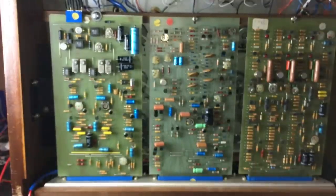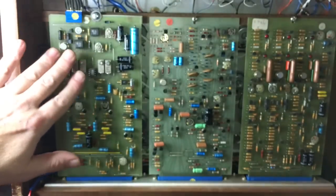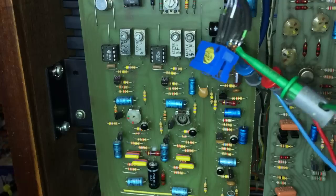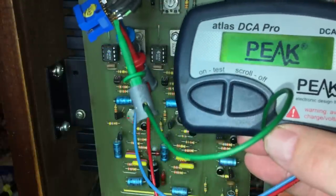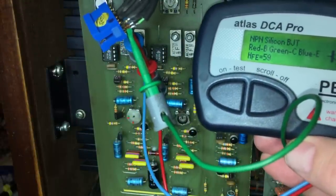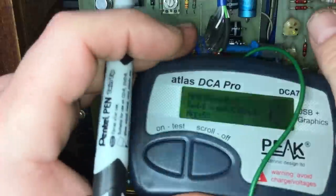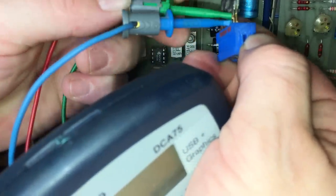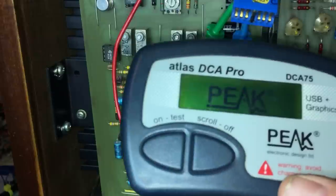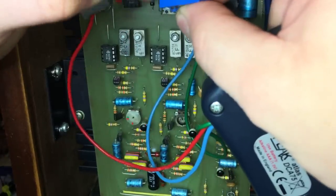So when we turned it on before, with the new TIPs replaced, this area was getting quite warm. So maybe something is drawing too much current. I've pulled the connector off of those transistors. What I'm going to do is just label the pins on this. I'm just going to quickly measure it with my Peak Atlas component analyser. So red is base, green is collector, blue is emitter. And we'll do the same for the other side. Red collector, green base, blue emitter.